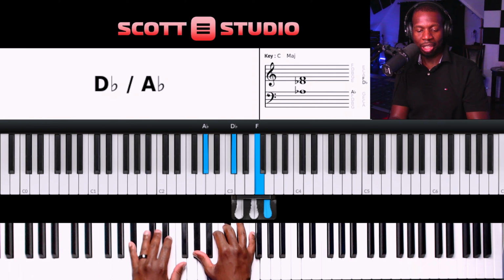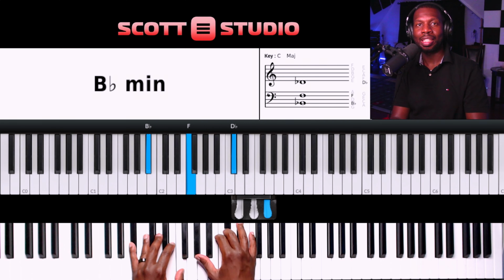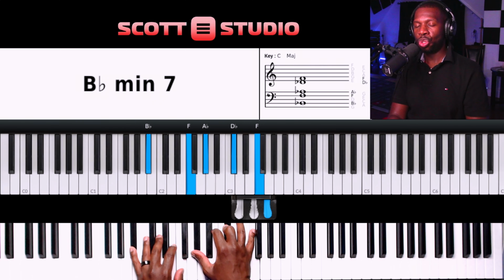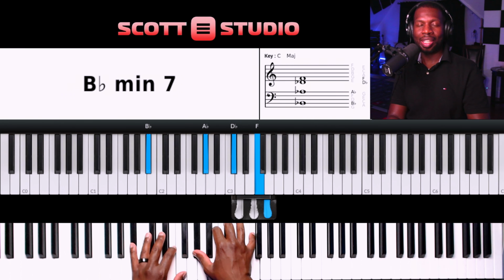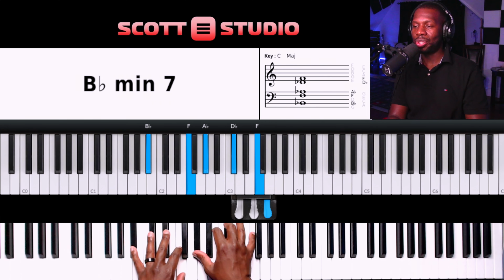We have a B flat minor 7. Okay, B flat, F, A flat, D flat, F. And the easy way to remember that if you know your numbers, this is a 1 chord, and this is the 6th note of that scale. So it's the 6th in the left hand, 1 chord in the right hand. Makes the B flat minor 7 chord, okay?